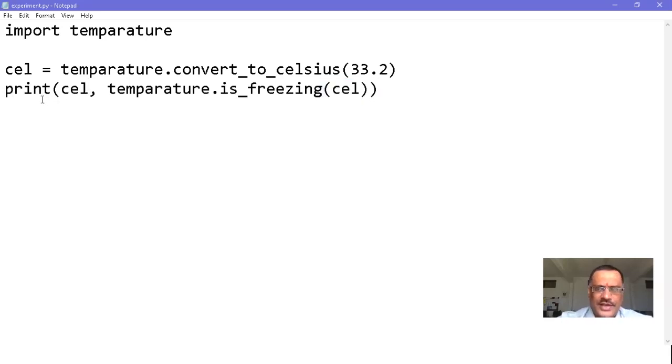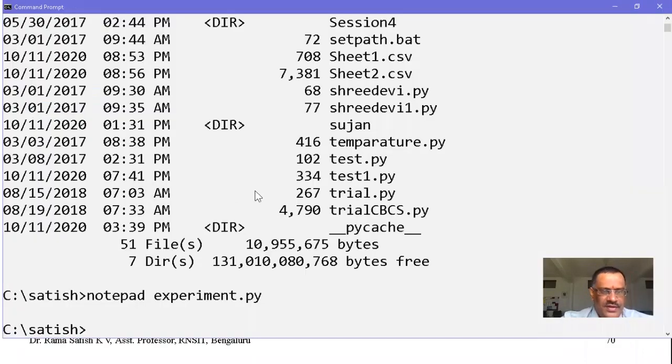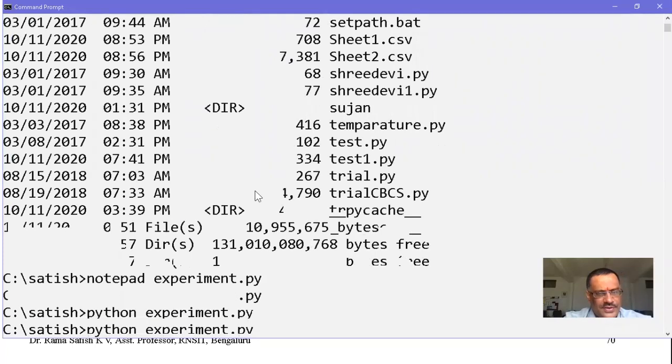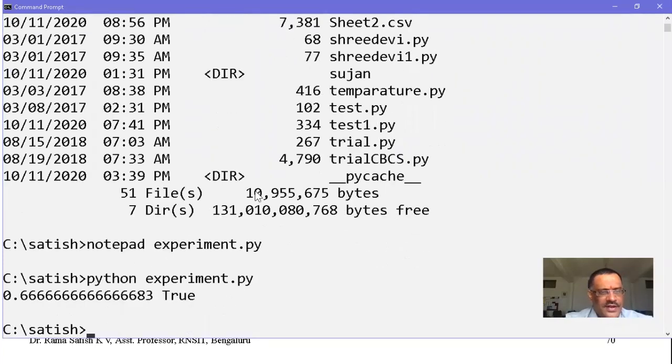So now how to run in command prompt? Very simple. Python experiment.py. If you just do it, it is saying 0.66666, which is more than 0. That's why it is true. It is not freezing. It is above freezing temperature, so it is saying true.